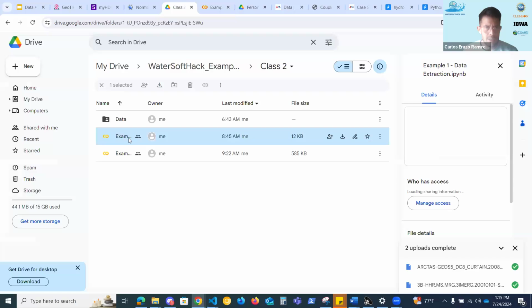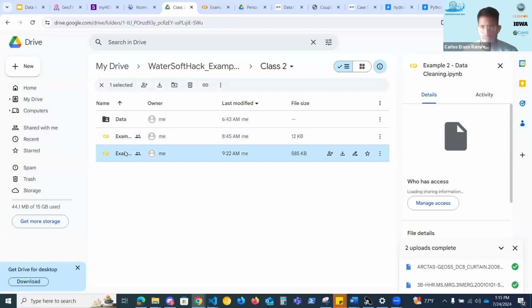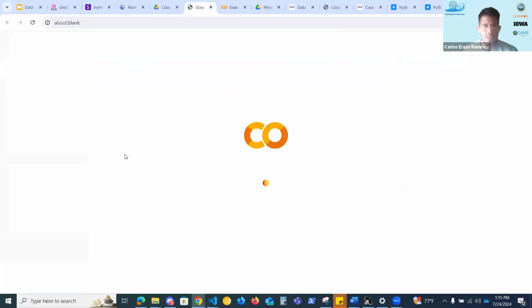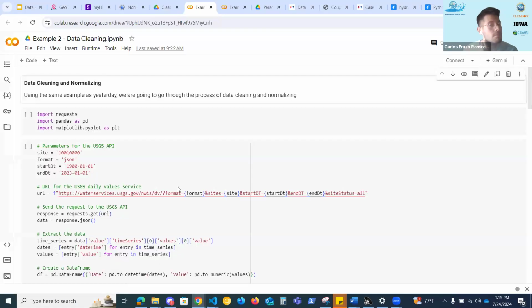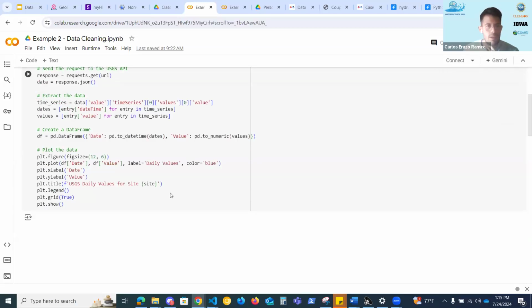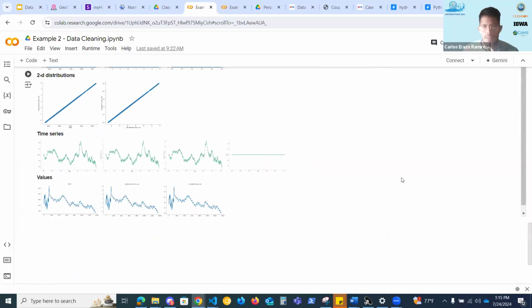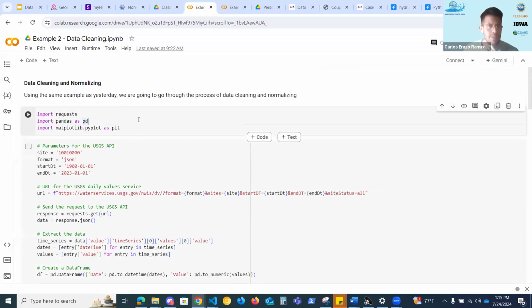Let me see, which is this one, example 1, example 2, data cleaning, okay. Everything is in here. I'm not going to rerun it because I'm just going to explain what we did.